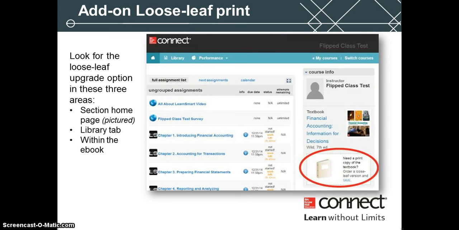For those that acquire the code, just the All Access code direct from McGraw-Hill, or if you got a code elsewhere, you will have an additional option to acquire a print loose leaf version of the book. For $25, McGraw-Hill will mail a loose leaf copy of the book directly to your home, and that includes shipping and everything. Standard shipping rules apply.